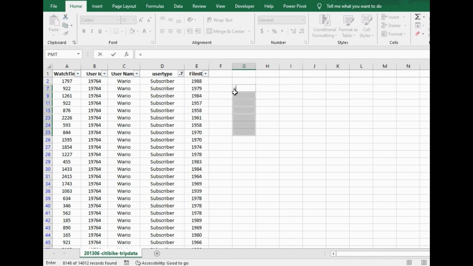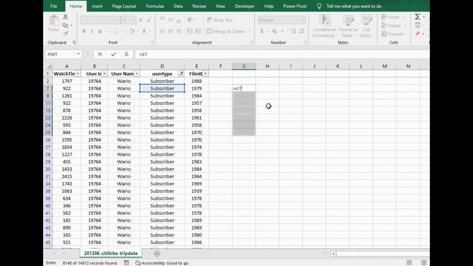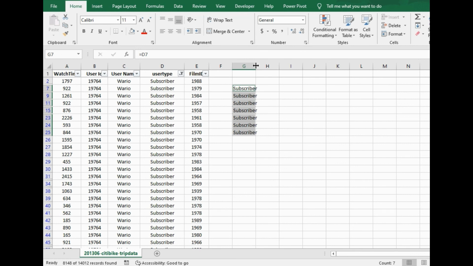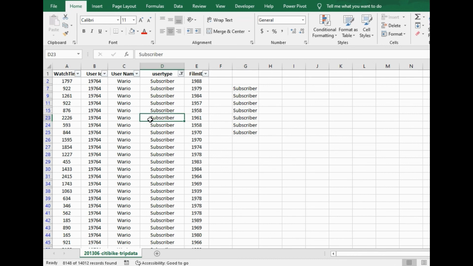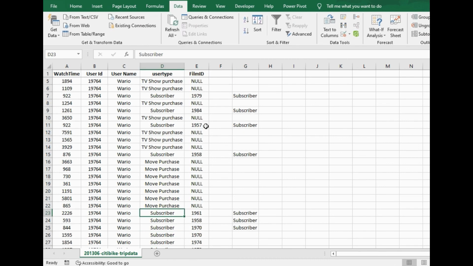Instead of clicking it, I do equals D7, and I hit Control Enter. Control Enter will automatically fill in that formula for anything I already had highlighted. So when I do Alt-A-T again to get rid of the filter, you see that it enters in with spaces.